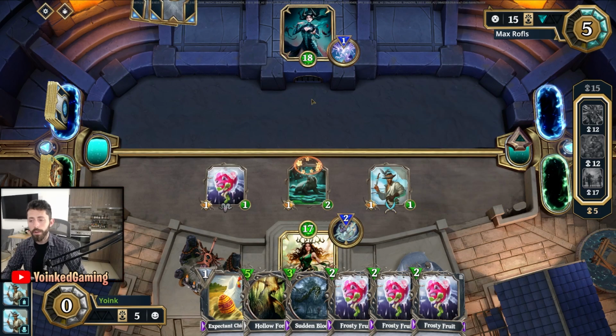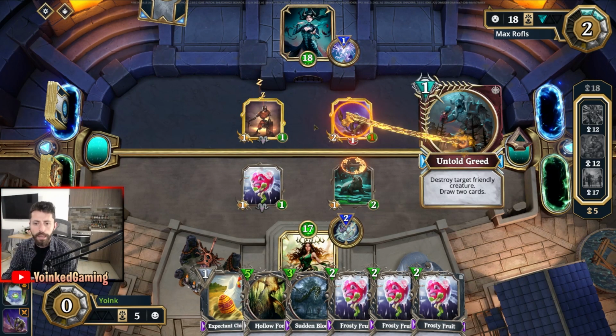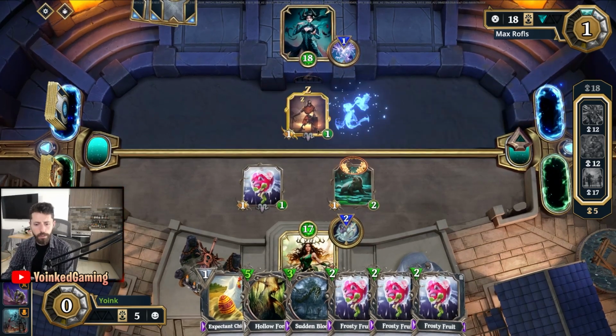Oh no, but they do have a Pharaoh's Heirloom, that's quite strong. They are going to trade that, that's okay though. And then for the 2 mana that they have left, they are going to play Untold Greed to draw a couple of cards. That's also okay.